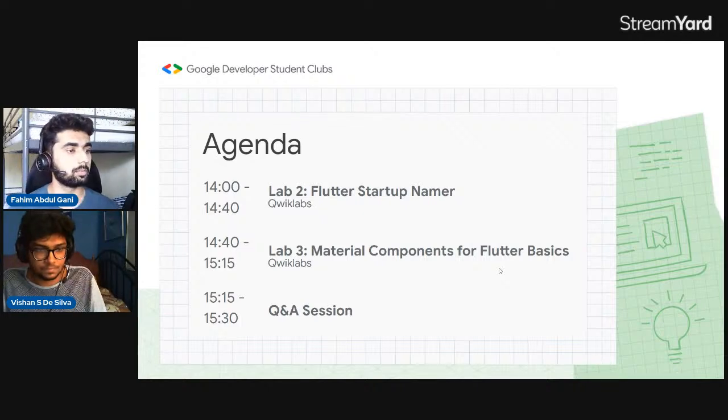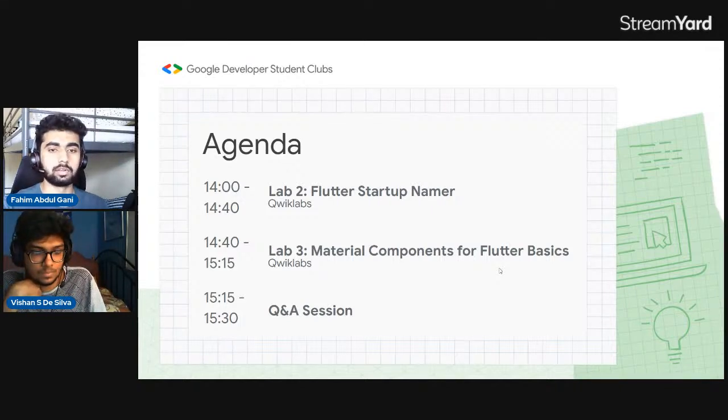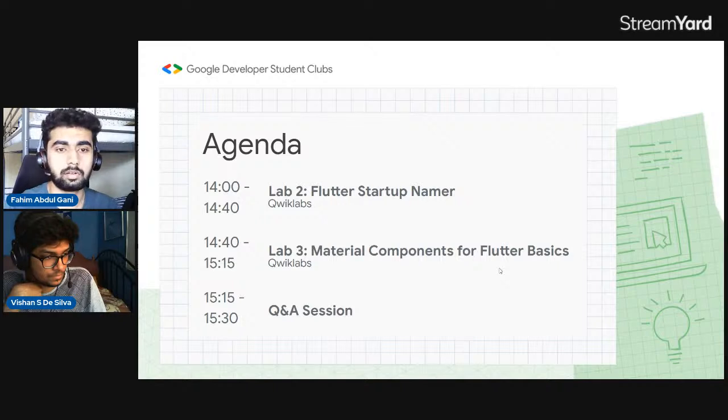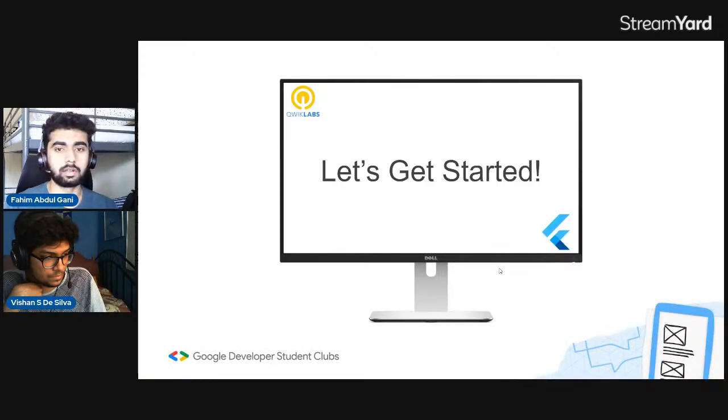The second lab is going to be with me. I'm going to be doing the material components for Flutter basics, followed by a Q&A session towards the end of the session, the last 15 to 20 minutes. So let's start with the first part of this live session today, lab 2, with Vishan.